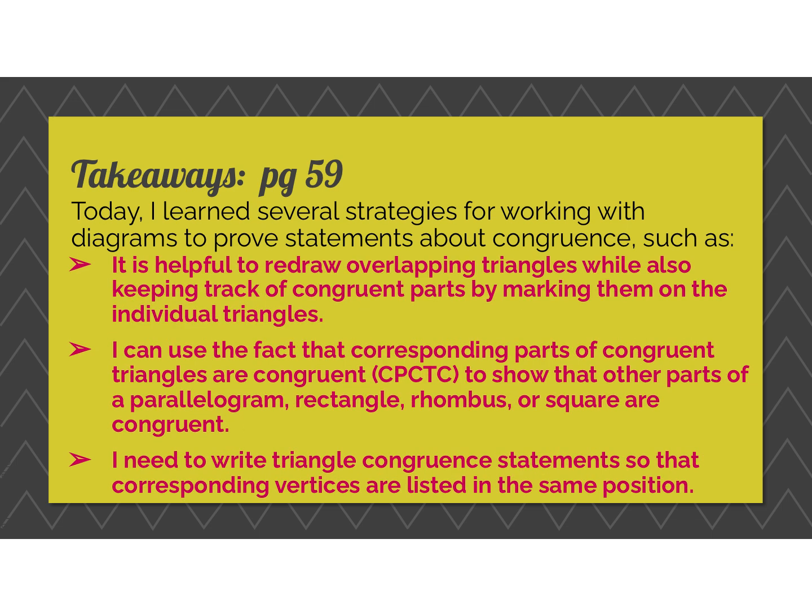Moving on, it is also helpful to redraw overlapping triangles while also keeping track of congruent parts by marking them on the individual triangle. I can use the fact that corresponding parts of congruent triangles are congruent to show that other parts of a parallelogram, rectangle, rhombus, or square are also congruent. And then I need to write triangle congruency statements so that corresponding vertices are listed in the same position. So it's kind of like what we've been doing the last week. We've been saying, I have this angle and this side, these two sides are congruent, and showing where those points go. Same kind of thing. We're just writing all this information down in our workbook. So make sure you pause, write it down, and then come back to me.